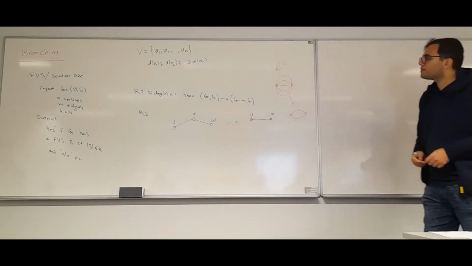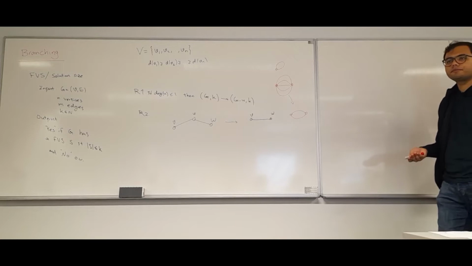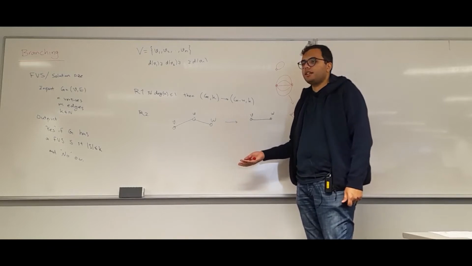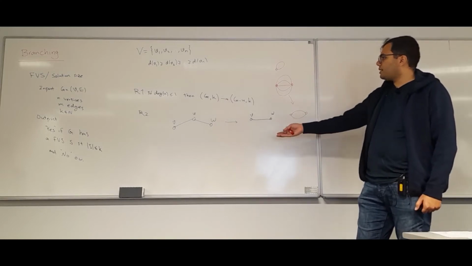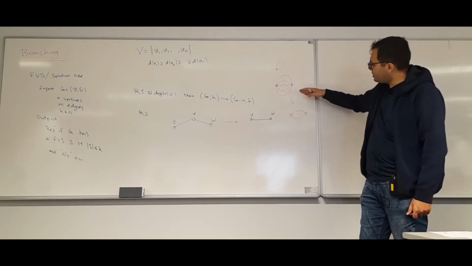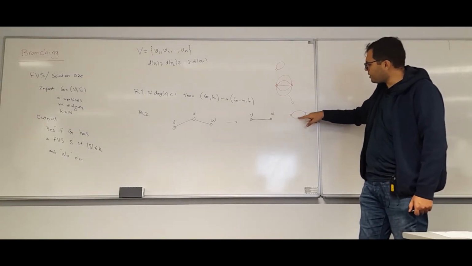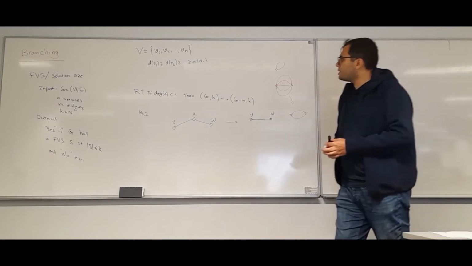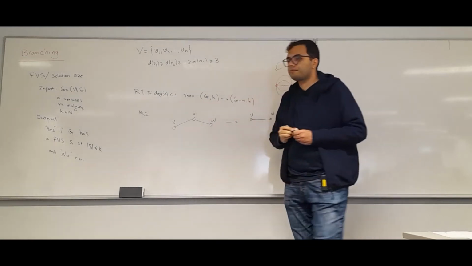Okay, so now, just as before, I would just apply all of these rules as many times as I can. What do I know after I apply all of these rules as many times as I can? I know that the degrees in my graph are going to be at least 3, because anything that had a degree of less than 3 was eliminated, right? And of course, I know that there are no self loops, and I know that the number of edges between any particular pair of vertices is at most 2. But this is the thing that I wanted to use. I just wanted to use the fact that all the degrees are at least 3.